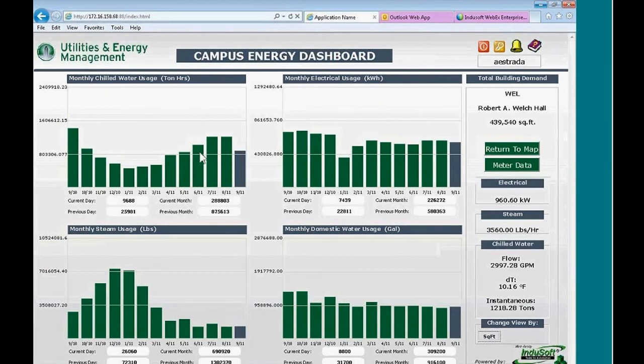If we move along here, another very important thing for another type of user, this data that you see here, we call it total building usage, and what that is, say you have utility meters that serve or are installed in a certain building. A lot of times you'll have a main master meter and then a sub meter. Those relationships are important when they're trying to understand how much energy is being consumed in a certain building. So we have to sort out, okay, what meter belongs to this building, and so on and so forth. The short of it is that this data is consolidated in a historian, and then we are able to display it on this screen.